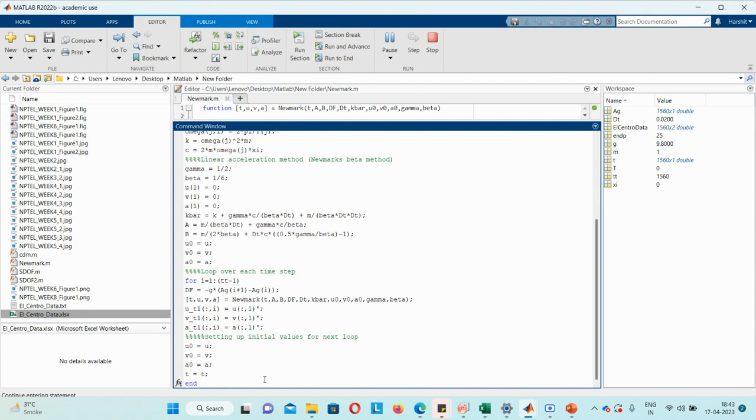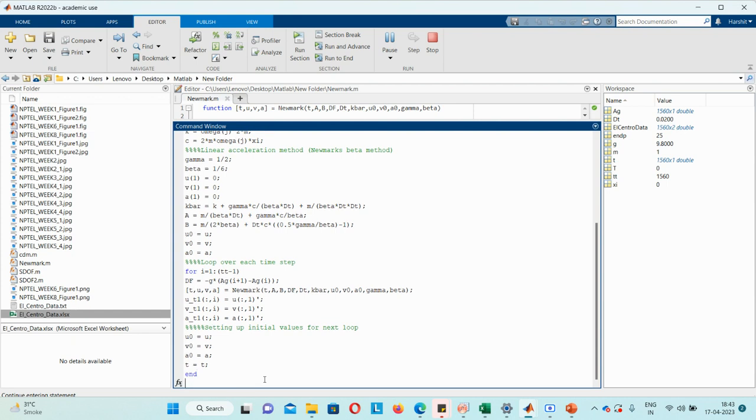Now this loop will run till the length of the time period that we have in the input function. So for each time period we will record around 1560 responses, and from those 1560 responses we'll get the maximum value for each time period, and then we'll change the time period, and for each time period we'll get the maximum value.